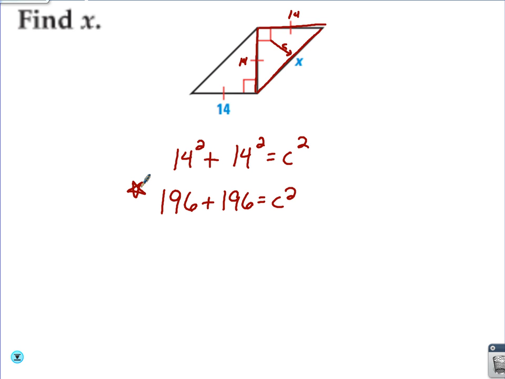Remember that step. I'll tell you why in just a second. 392 is equal to C squared. So to get rid of a square, we're going to square root. Let's go ahead and do it like that. The square root of 392. Now think. Don't use your calculator. Use common sense in this next step. I want to know what multiplies to give me 392. I want to know what I can split that into that's going to multiply to give me 392 without using my calculator. Guys, look at this.